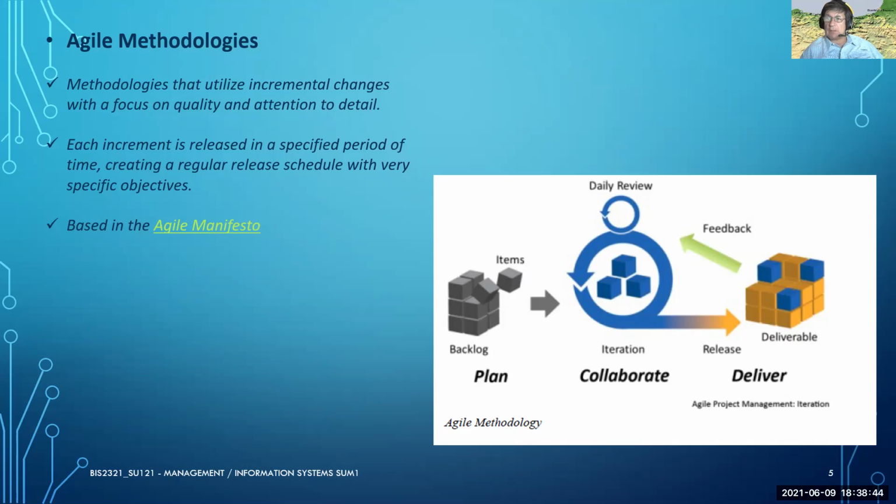However, if you think about it, in order to have this fully implemented, if you have a large application, you cannot shut down the whole company, release something, and then shut down the old system and put the new system in place. Usually you do this by running in parallel, where the old system is still running, the new system begins running and you say, okay, the new system is running, it's doing everything we want, effective August 1st, the old one goes away. So you have a specific period of time and you have a release. The Agile methodology is based on what is called the Agile Manifesto.